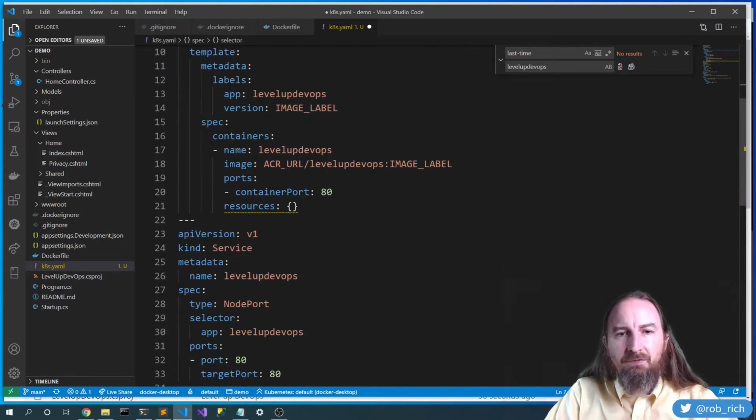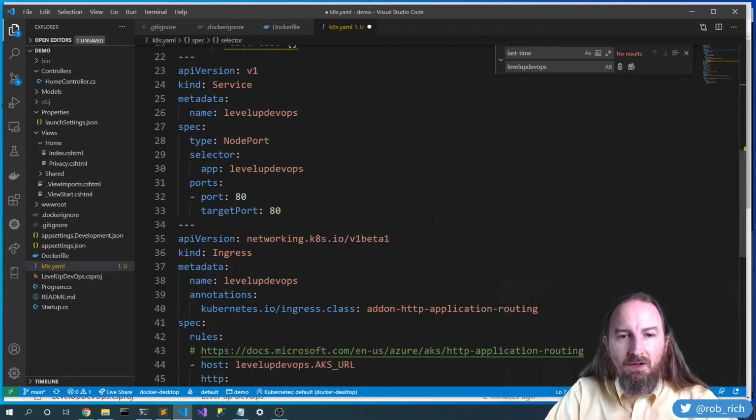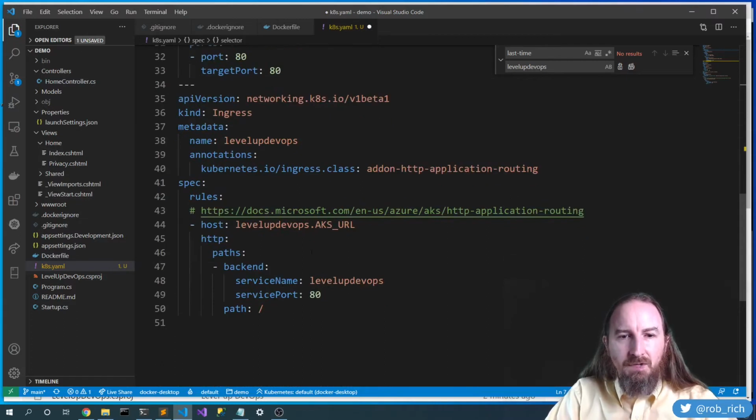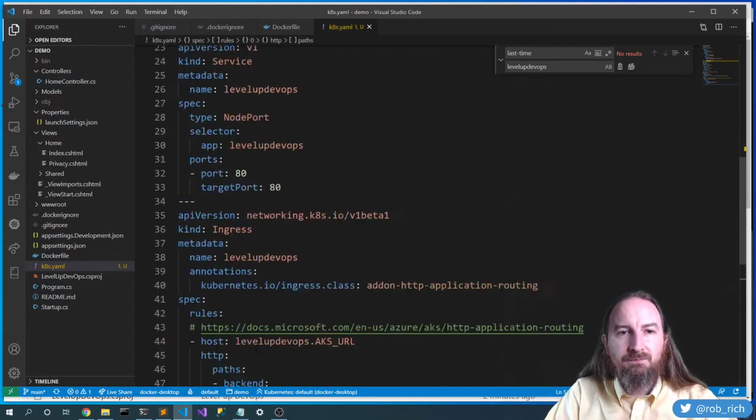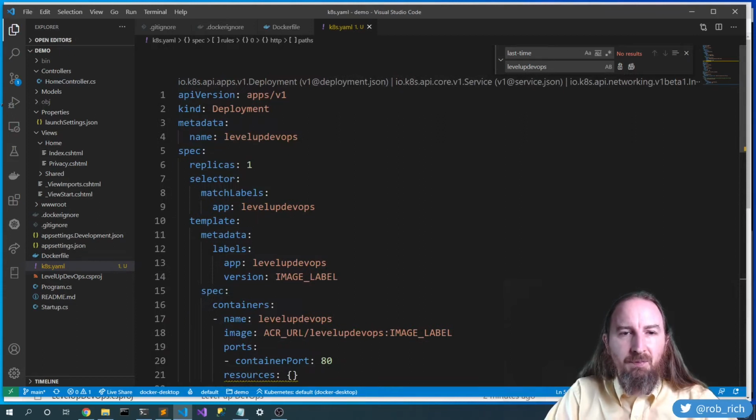But I do have some runtime replacement variables that we can replace in the course of our build. What is our container registry URL? What is the image label? What is the host URL of Kubernetes? These are pieces that will start to swap into place in our production build. But now we've got our Kubernetes YAML file and we're ready to go.